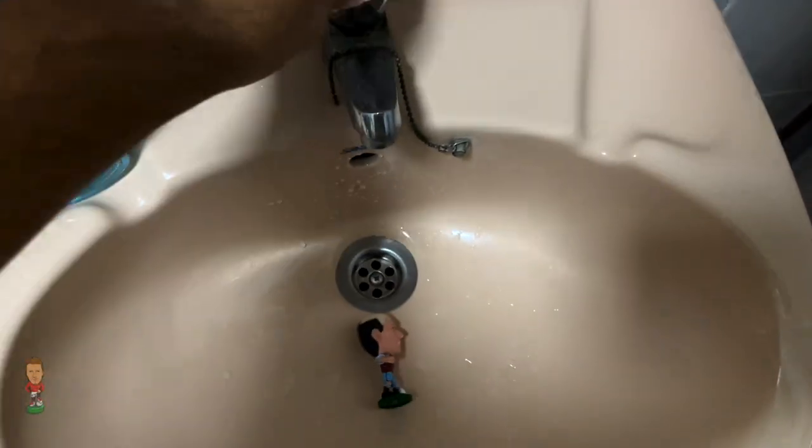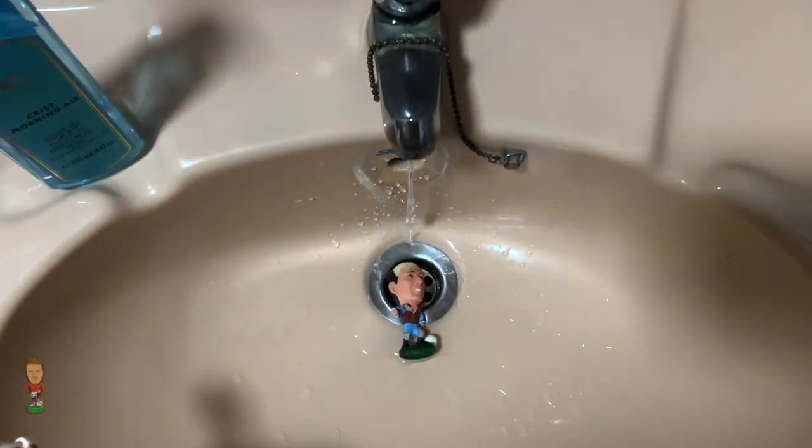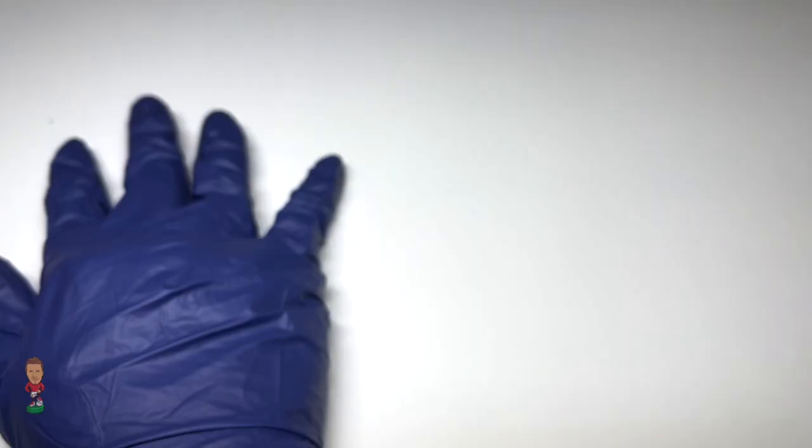I will give the figure a mini bath after sanding. I'll use soap and a toothbrush to remove any unwanted grime or dirt accumulated on the figure. So here's my process.